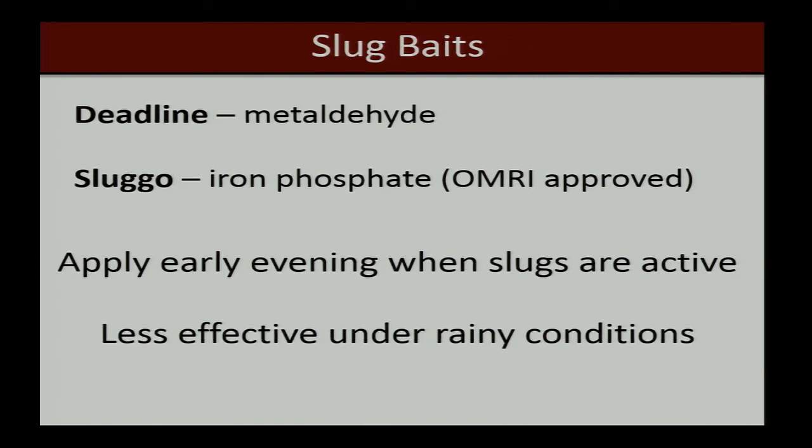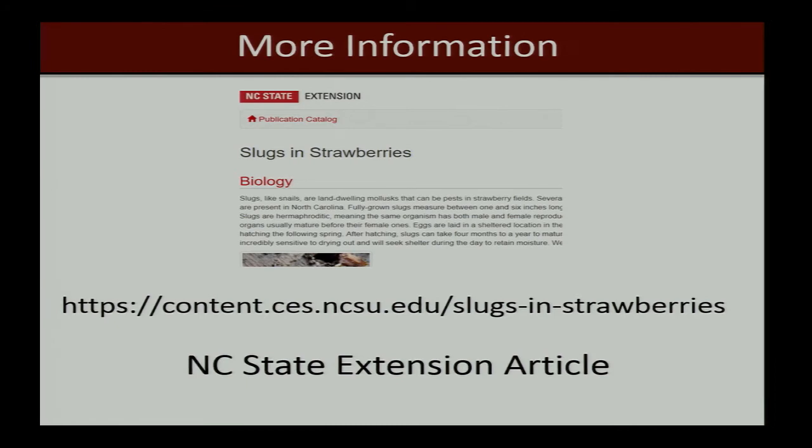The other thing with these baits, and again, another reason why you want to apply them in early evening, is they're not necessarily very persistent in the field. So if it rains, they'll wash away. So getting them out there right when the slugs are active and providing them for the slugs to feed on right by your plants will be the most effective. If you would like some more information on slug management and strawberries, North Carolina State Extension has a really nice article called Slugs and Strawberries that I recommend. It has a nice overview on this.